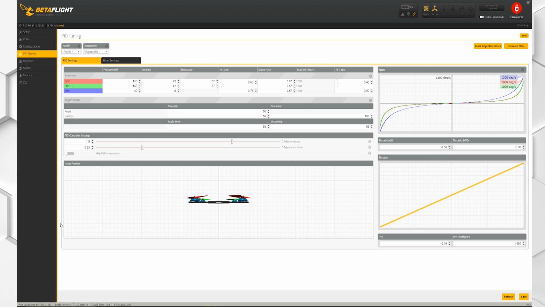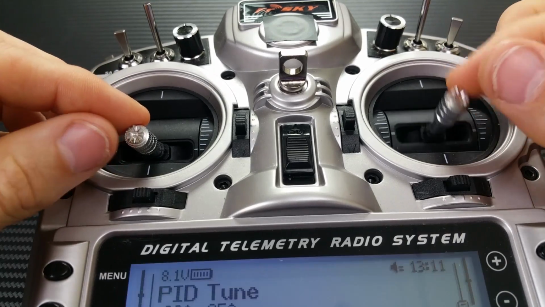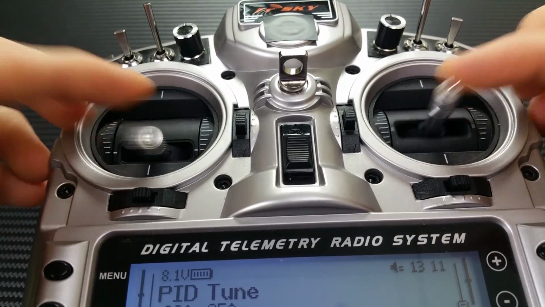Okay, now that we've got the P, I and D values all modified and the quadcopter is behaving just how we want it to, we're going to go ahead, leaving the battery pack plugged in. Make sure to never unplug the battery from the quad during this tuning, otherwise you risk losing the modified values because they haven't been saved to the EEPROM. Now, if you want to unplug the battery, you can take both of the sticks on your controller, pull them close together and then all the way down, and that should save the values to the EEPROM.